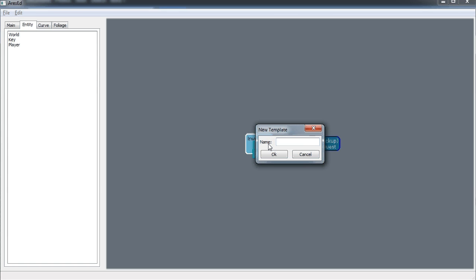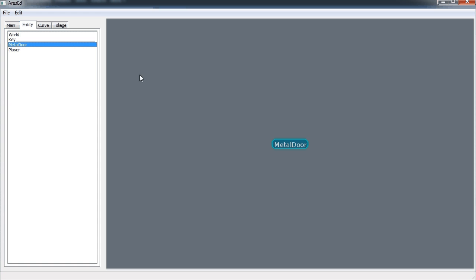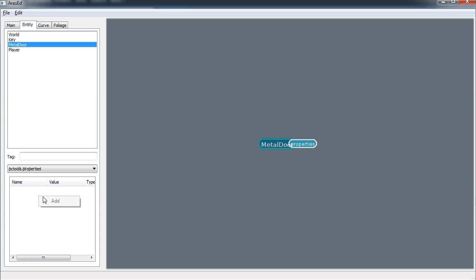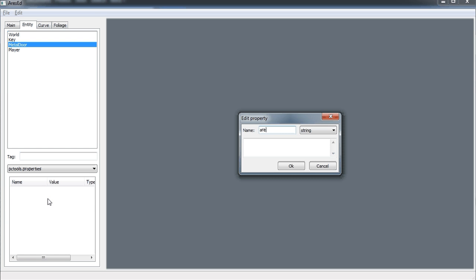So let's first make a door template. Create property, and we have to say AresEd inhibit drag. It's a boolean property, and it's set to true. That means that even though the door allows dragging, we are going to inhibit it because the door is locked.